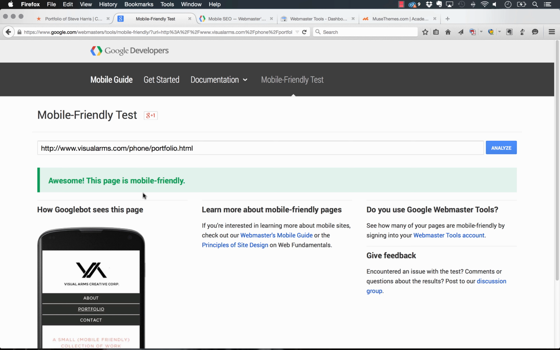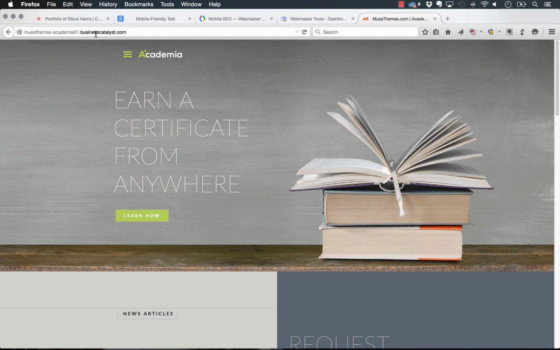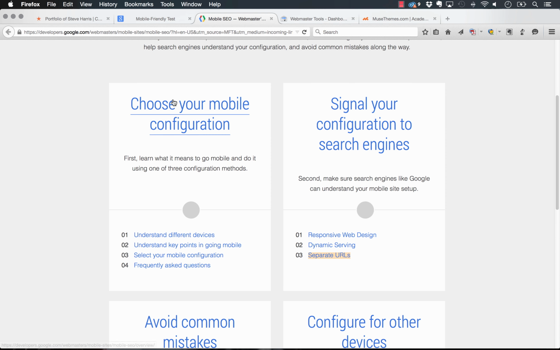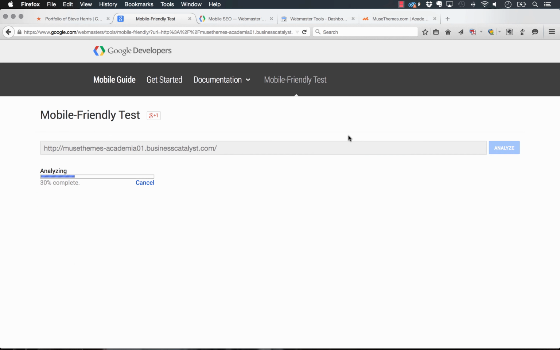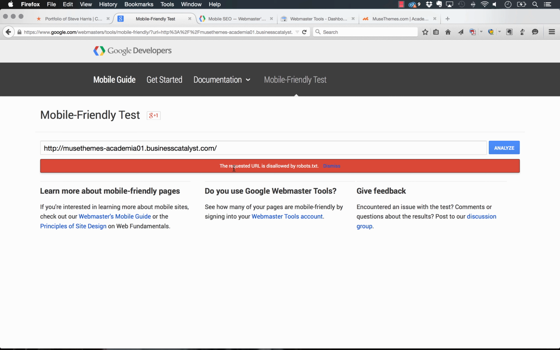One thing that I want to make note of, I tried testing a template link that we used. Now these are temporary sites hosted on Business Catalyst. If you test one of these in the mobile friendly test tool, let me try this. This is our academia site. It says that this URL is disallowed by robots. So the robots.txt file is a little file that tells search engines what pages they can search and which ones they can't.